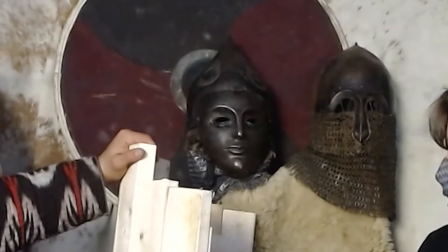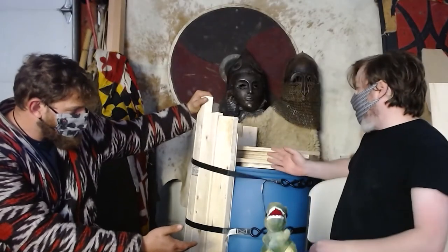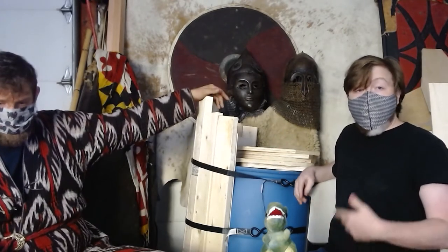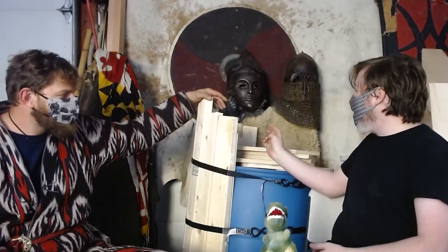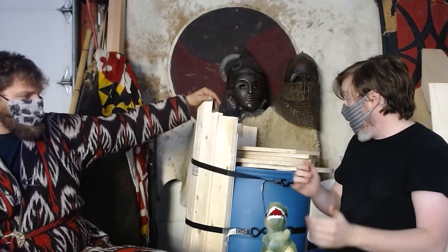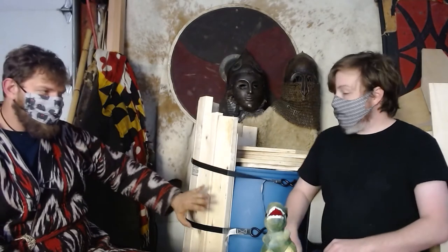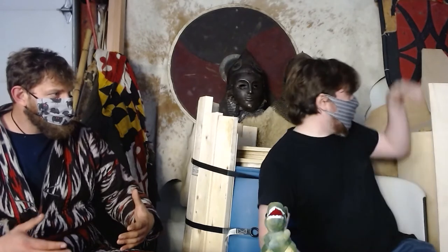What we have here — I'm going to knock down half the set — explain this! So this is what I use to press Roman shields. For those of you that do not know, I'm affiliated with a Roman reenactment legion called 14th Legion, and I'm one of their primary shield suppliers. In order to press the boards to get that cylindrical shape so iconic for the Roman shield, it's got to sit in a press like this for a week. You leave it for a week and it basically brings it to that shape, and it actually holds that shape. Coming out of the press after a week, that's what it looks like — it's got a very nice curve to it.